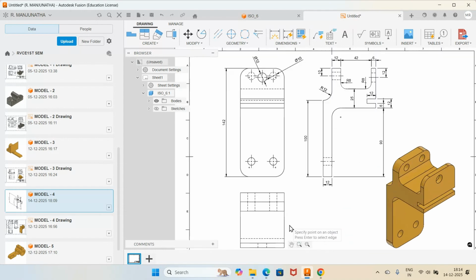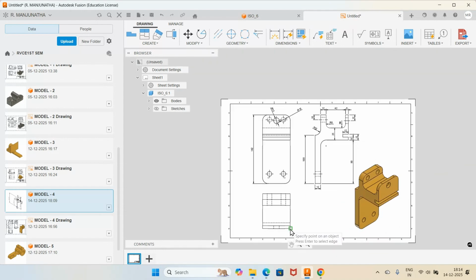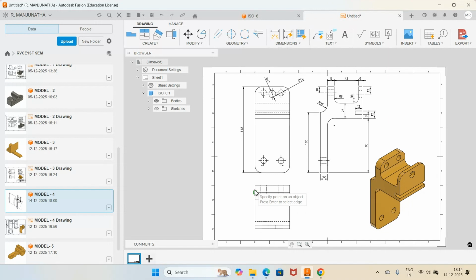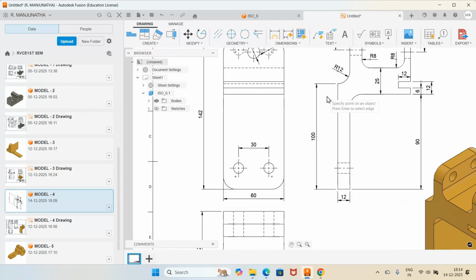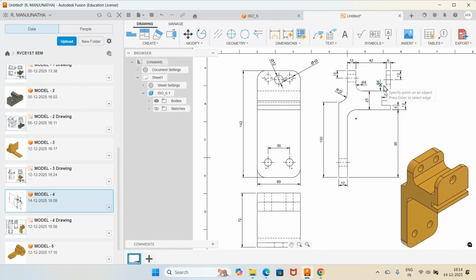Okay. That dimension is not given as such. So then I want this dimension, which is 72, between these two, which is 60. Then I want this dimension, which is 30. Okay. Again, the diameter is given here, which I have already shown. Diameter is 10.